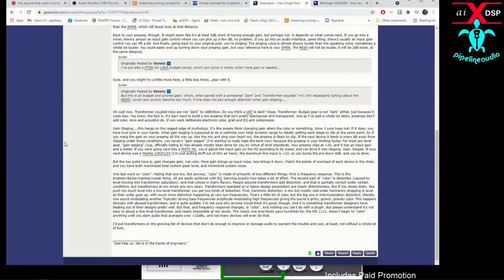One last word on color, hating that one too. But anyway, color is made of primarily two things. The first is frequency response. This is the brighter, darker, warmer, cooler thing. All are easily achieved with EQ. Learning exactly how takes a bit of effort. The second part of color is distortion, caused by level moving into transformer saturation. And that comes in many flavors.